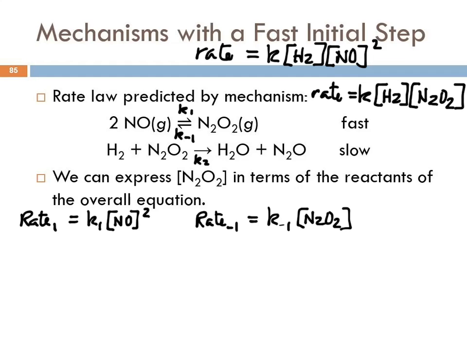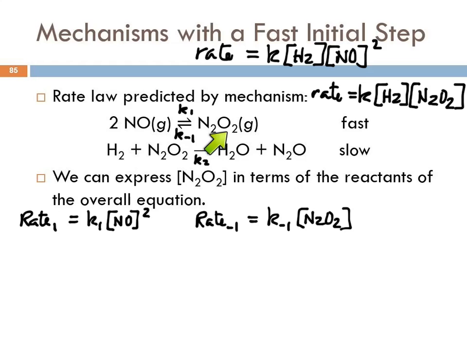How many people did I just lose? What do you do with the coefficient on the K1? This is the rate constant for the forward reaction. Yes, the reverse reaction has its own rate constant. So you just change the coefficient from the 2 NO. So the rate for the forward reaction is the forward rate constant times NO squared, because that's the reactant.